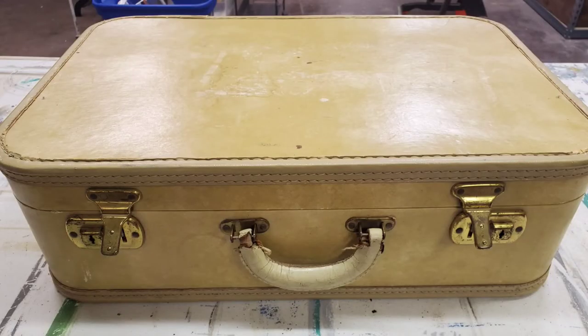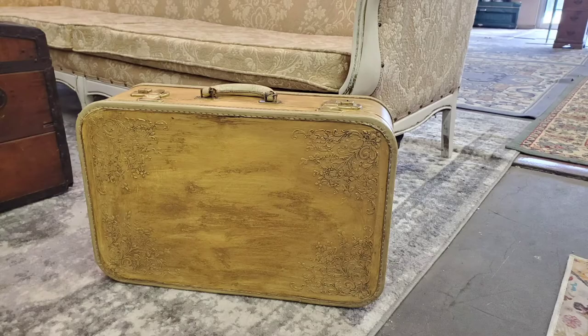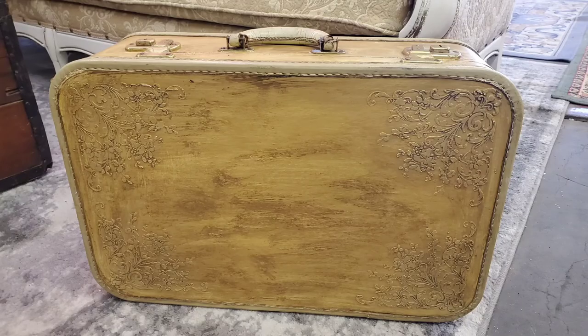Remember our before? Well, here's our after. You can add ribbons or whatever else you want to decorate this suitcase.